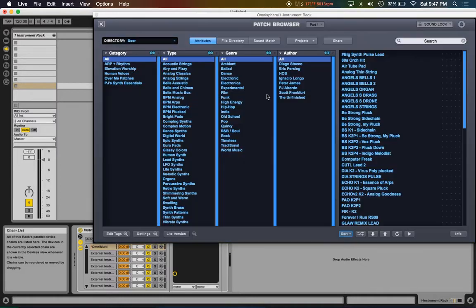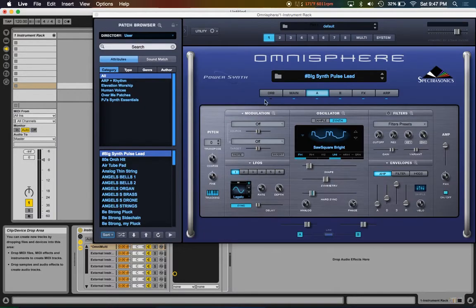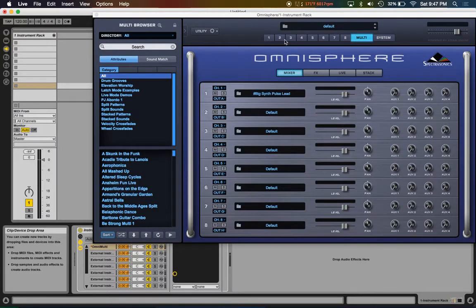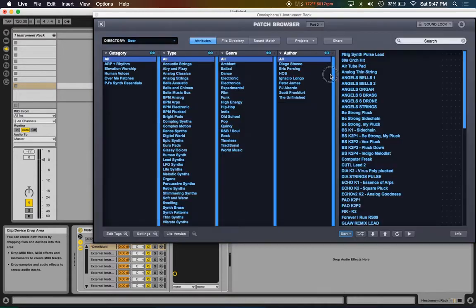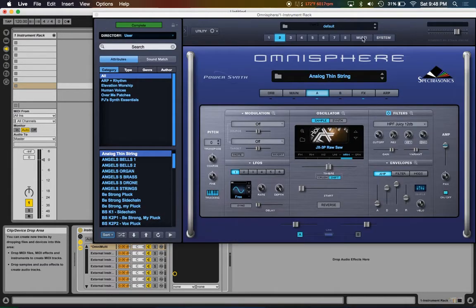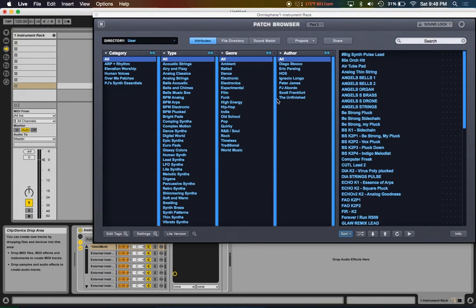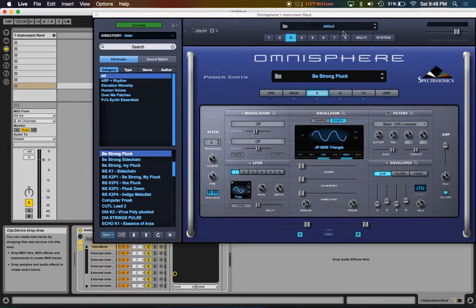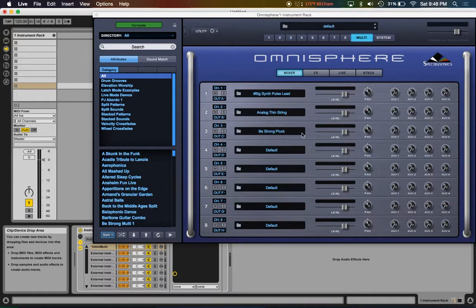Cool. So let me just load in some random patches here. This is a Peter James patch. Shout out to Peter James. Doubt he would watch this video, but just taking my chances. Alright, cool. These are just random patches I created, some I bought. I'm not going to go down the list. I'm just going to do 3 just for demonstration purposes.